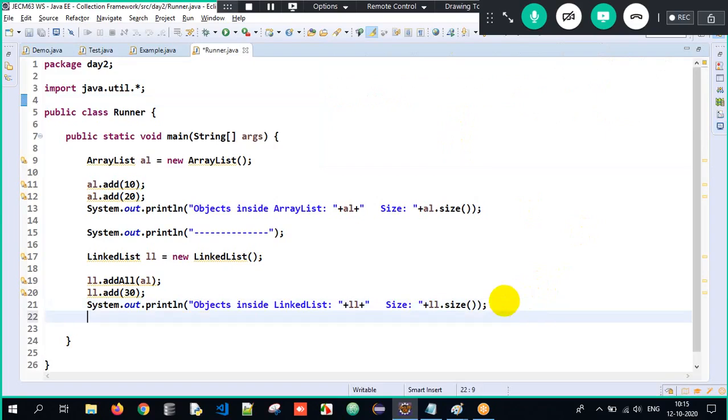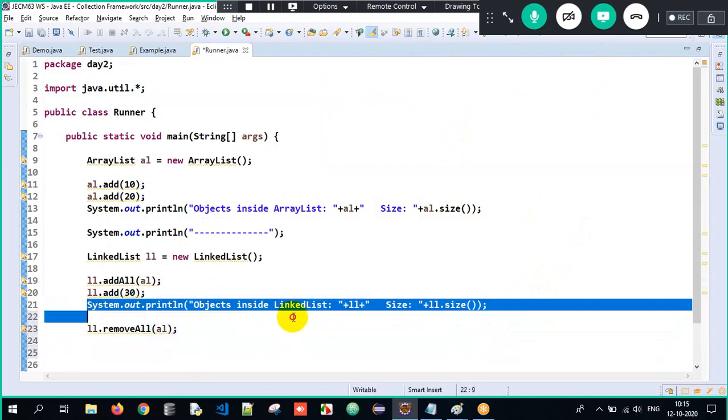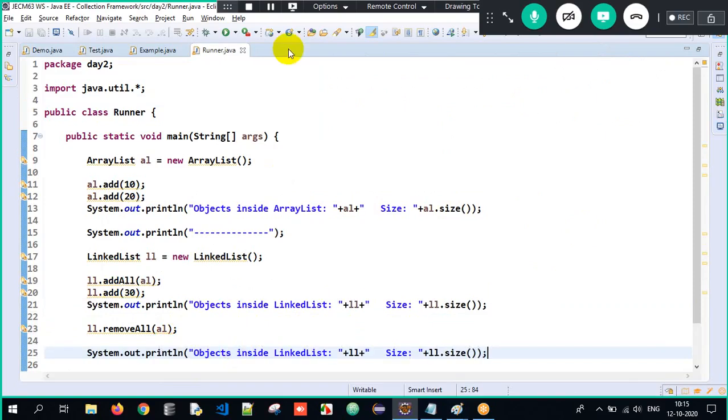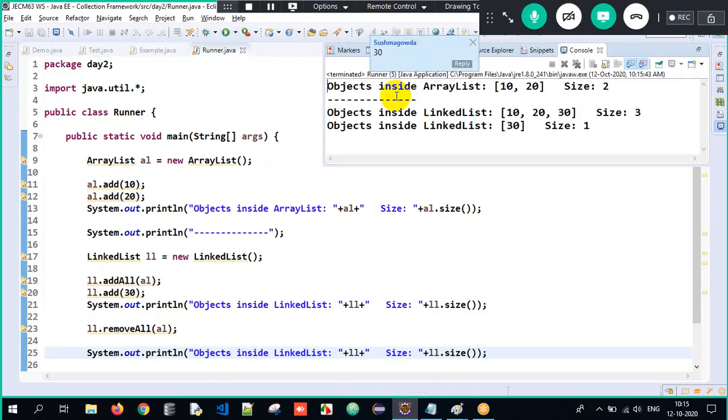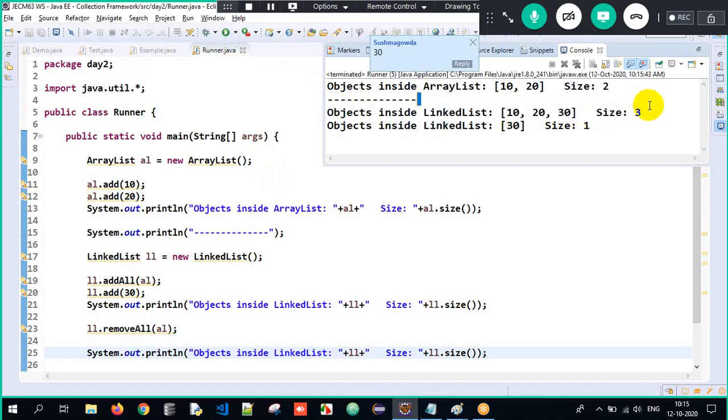Now here I will make use of a method called ll dot removeAll of AL. When I print this entire process, look at this data. When I execute the program, the objects inside the linked list were 10, 20, 30, size is 3. Now when I call removeAll of AL, removeAll is used to remove one collection from another collection.